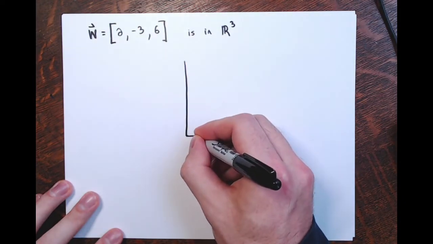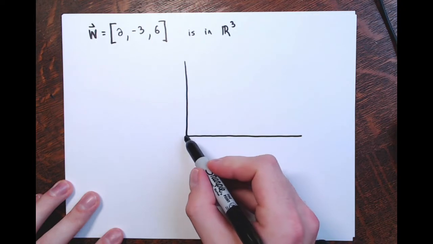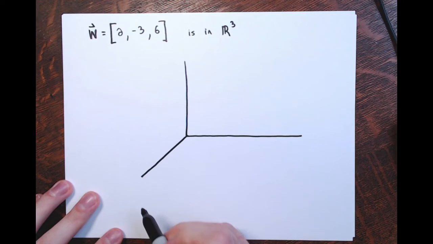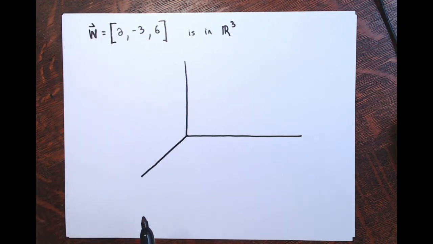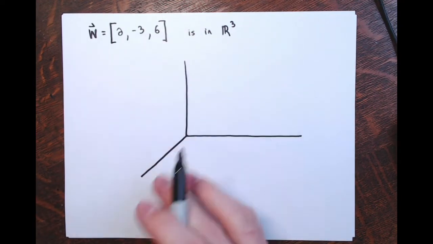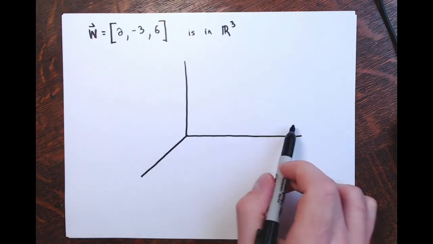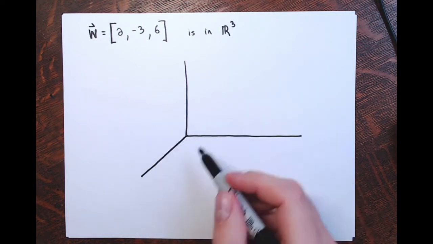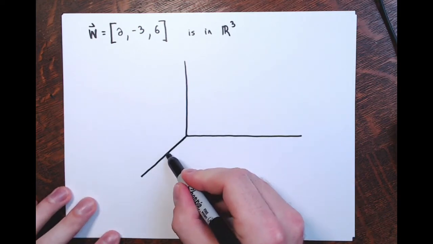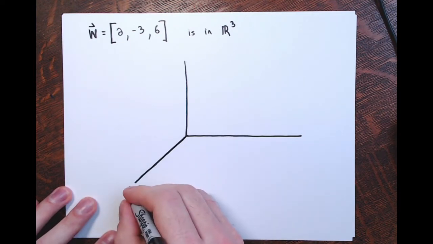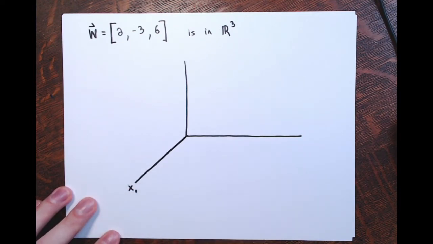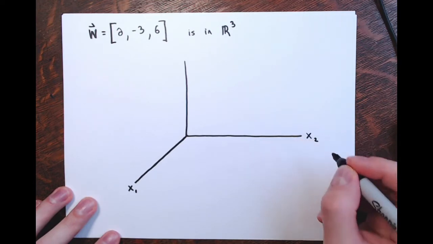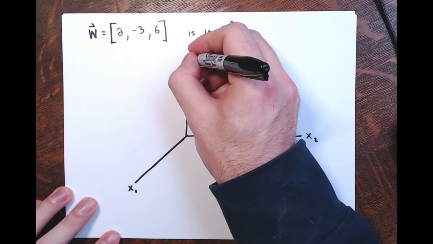So you have your vertical and horizontal lines here, but then you have a line coming at 45 degrees. And you're imagining that this one's coming out of the page, right? Because in 3-dimensional space, a piece of paper is only 2-dimensional space. You have a left, right, and an up, down, but you don't have a forward, back. Here we have a forward, back. So I've got 3 axes, right? And this will be the x-axis or the x1 axis. This one's the y-axis or the x2 axis, and this one's the z-axis or x3.